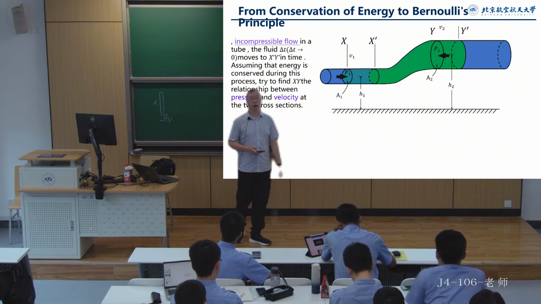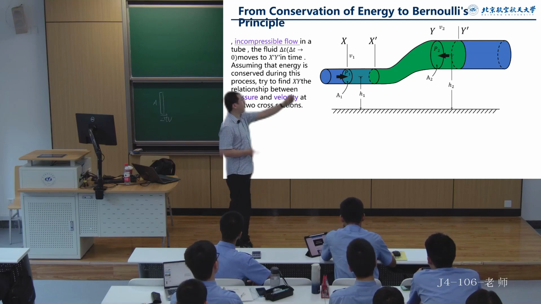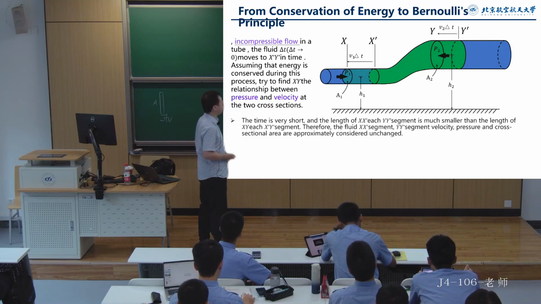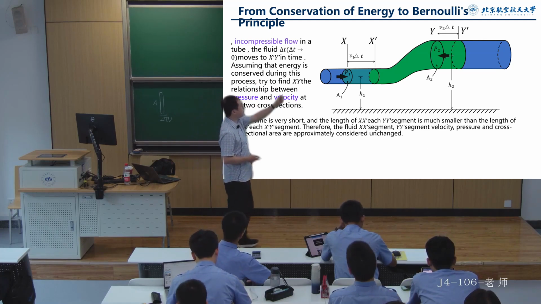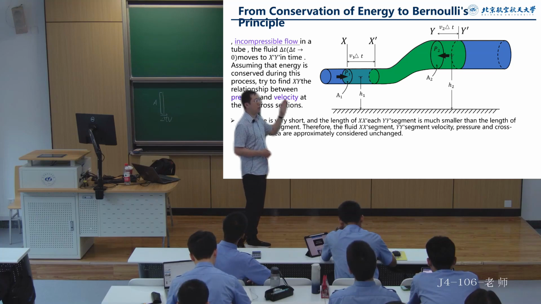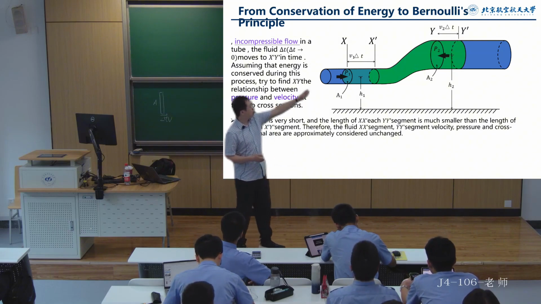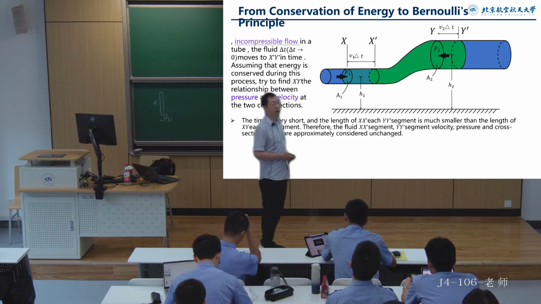We consider the speed to be v1 in the range from x to x1' and in the range from y to y1', all are v2. So let's further examine this. During such a brief period, the section at x flows forward a distance that should be its speed, v1, multiplied by this small time interval. Similarly, at the outer interface, the forward flowing distance is the speed of the flow, v2, multiplied by the same time interval.